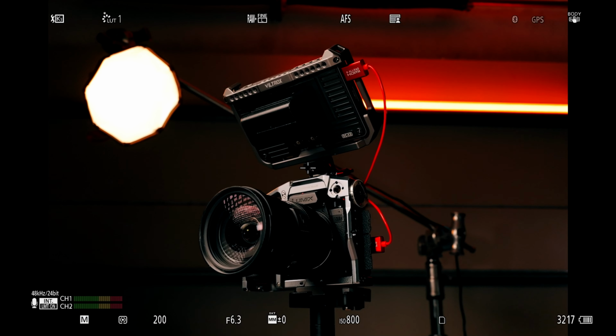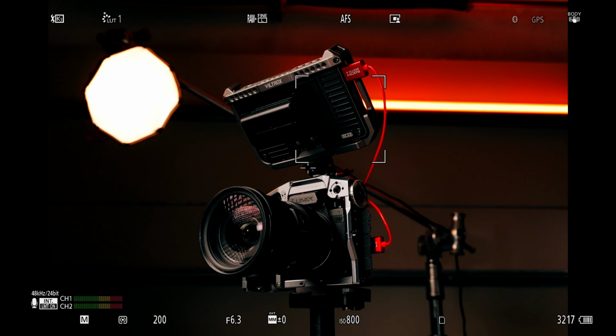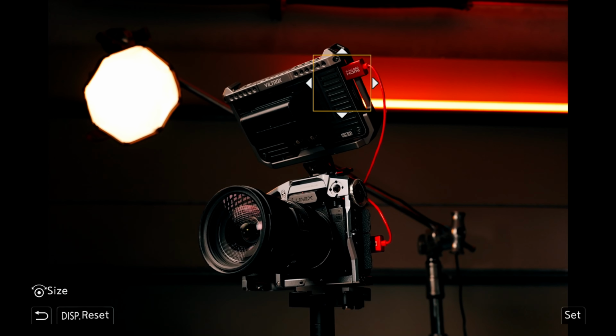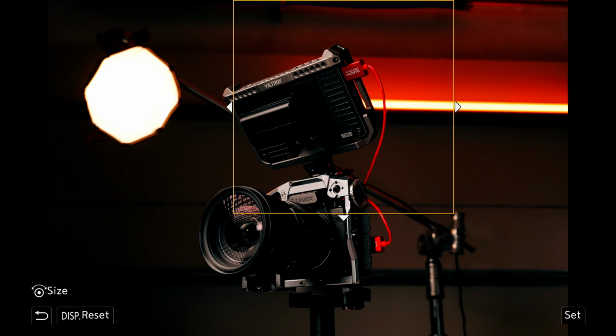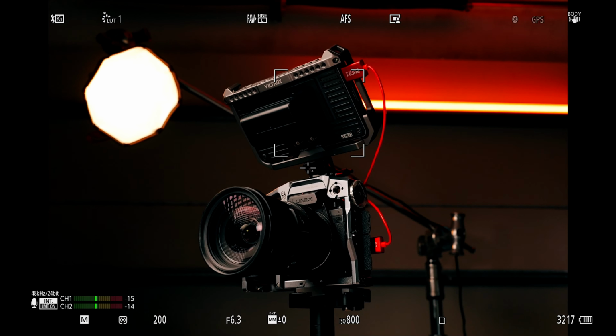Sometimes I might switch to the full area or go into the one area. Let's say it's this kind of a shot and I'm focusing on one little place. I can move the focus area around with my finger on the touchscreen and focus on it. And also if you tap it, you can adjust the size if it's a smaller subject or a larger one. So that's kind of how I use that to focus.